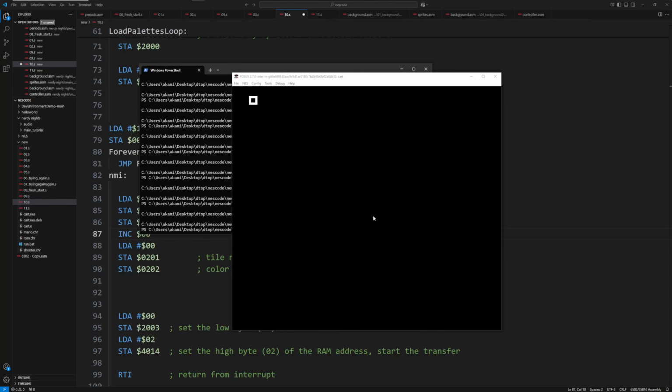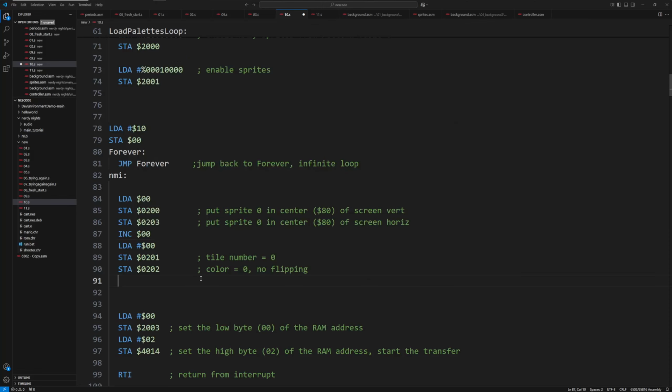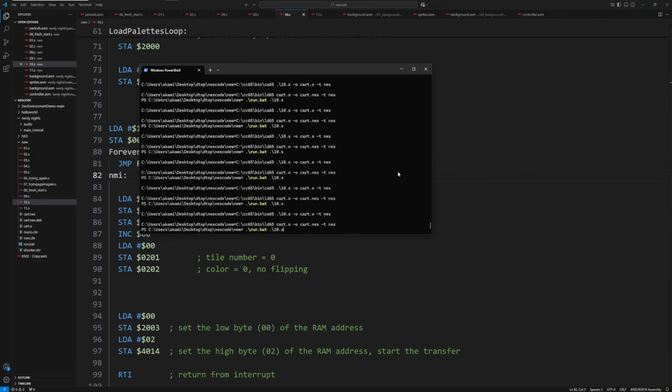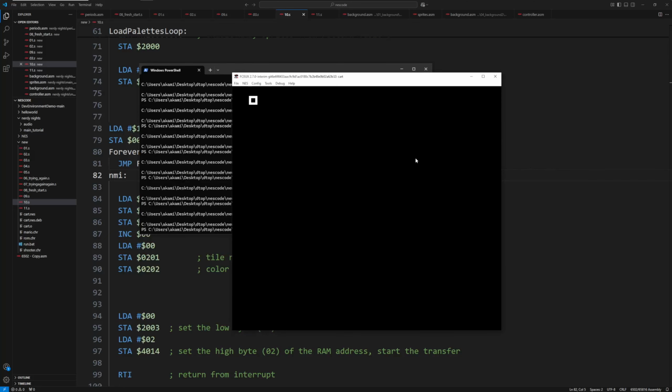Well, it didn't work. Hooray. What's going on? Increment at the memory location. We have LDA 00. I forgot to save it again. Isn't that beautiful? I normally don't make that mistake. I don't know what's going on. There it goes. It moves. Hooray. Yeah. So, I mean, that's it.